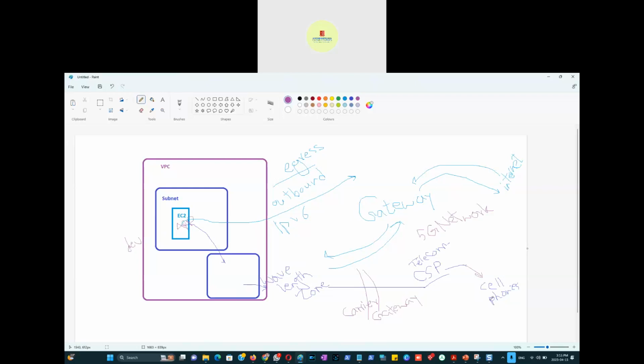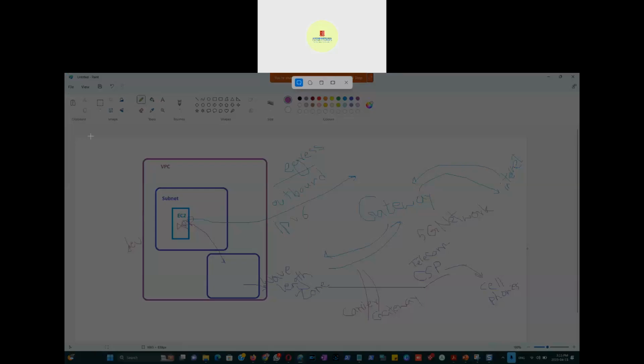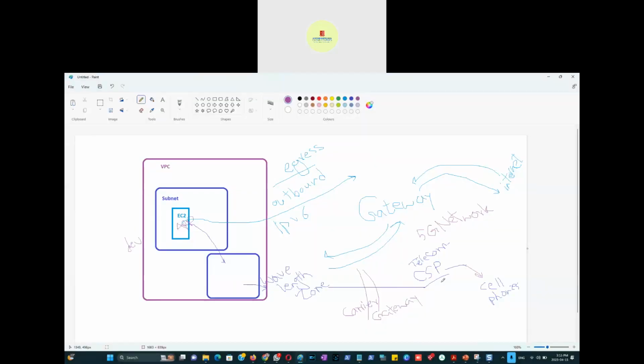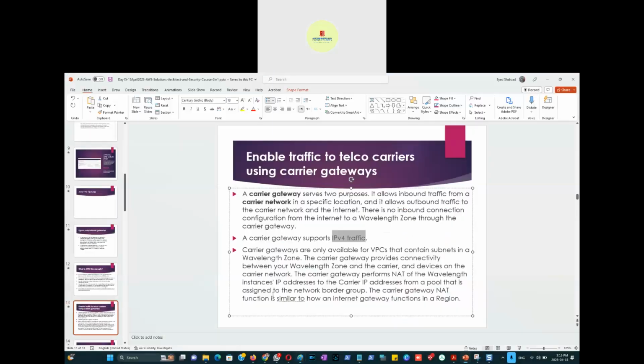There are many apps that are only cell phone based and they have no presence on the internet. You can only download them from the cell phone and connect through the cell phone telecom and internet obviously, but they don't have websites or anything. So if you have that kind of infrastructure, then you can use this service. So I'll just add that.